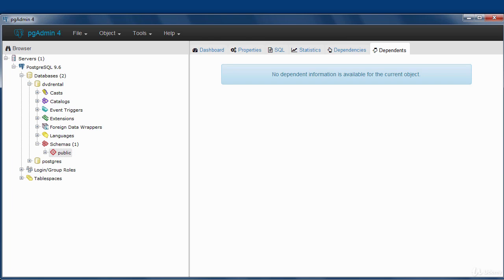However, in a production environment, you can create several schemas, and within that schema, you can have various database objects. For example, you can create a schema called finance and assign permissions to those who only work in the finance department.